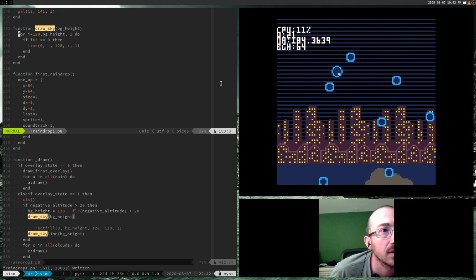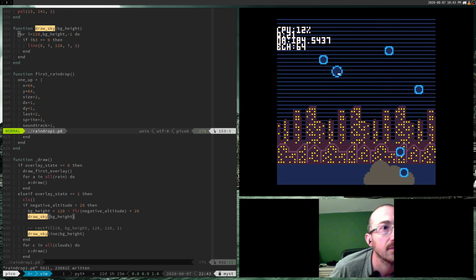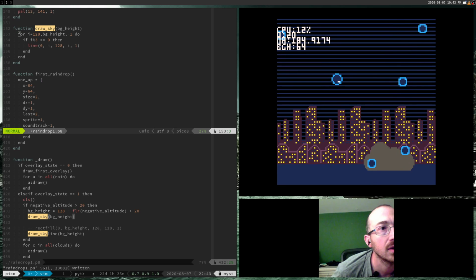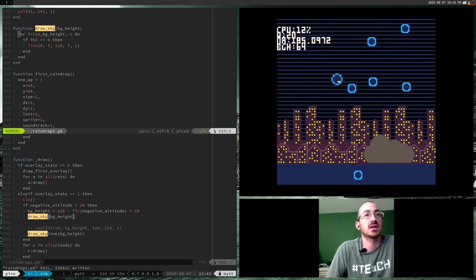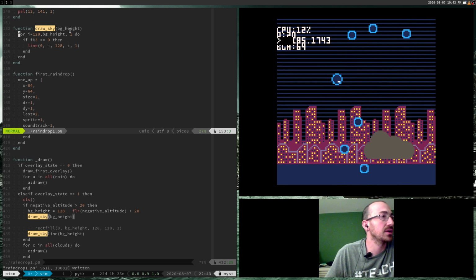Yeah, right? Oh, I have this thing, which is 1. Yeah, it's like drawing 1 and then skipping 2, and then drawing 1 and then skipping 2. So this gives us like a repeating pattern, but it's constant. But the fill, I think, was good.